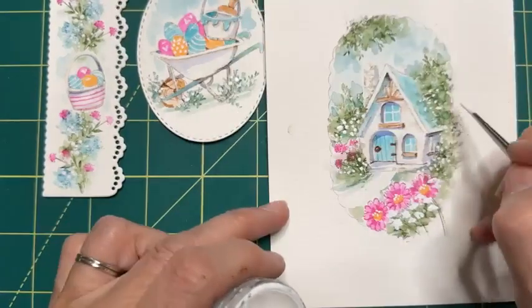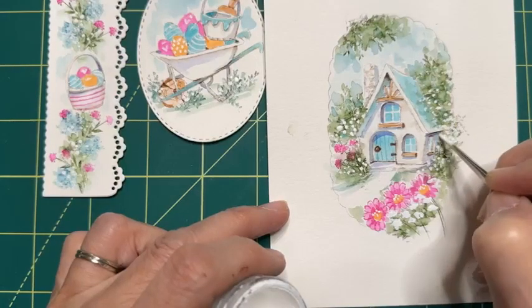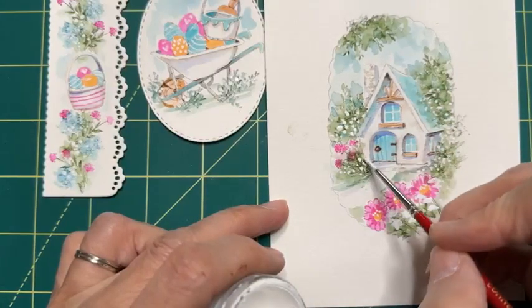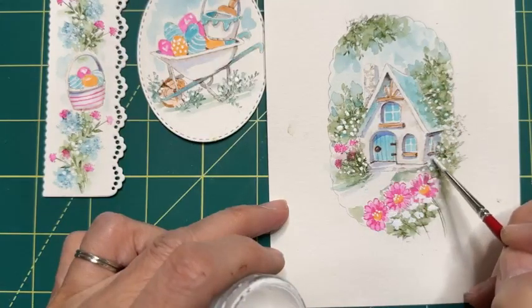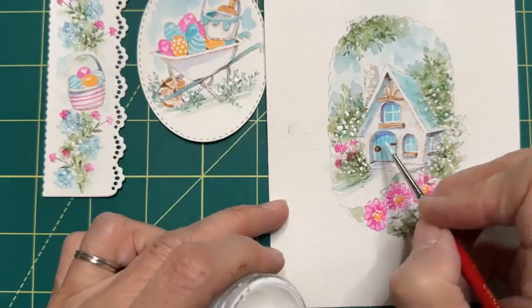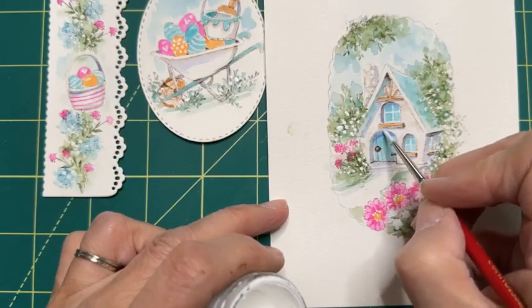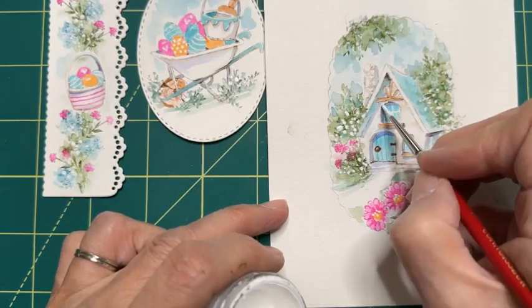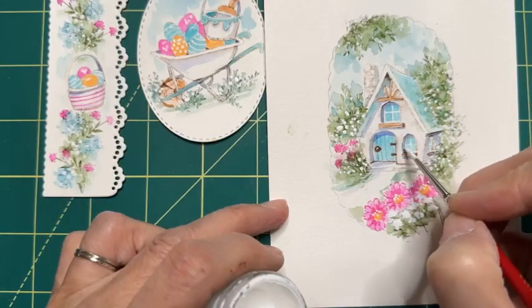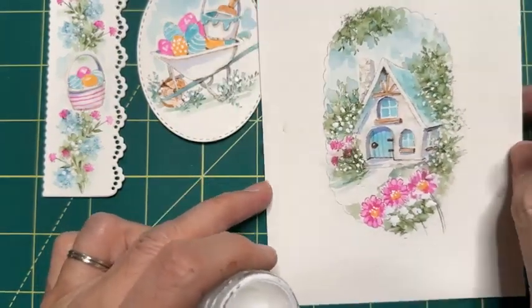See how that just changes everything? It really does. It's just a few little white dots, little flowers that are kind of blooming in the background. And not up here because that's kind of a tree hanging over. But I just love this. And wherever you put the white is a highlight. It's going to look like the sun is kind of reflecting on that little area.